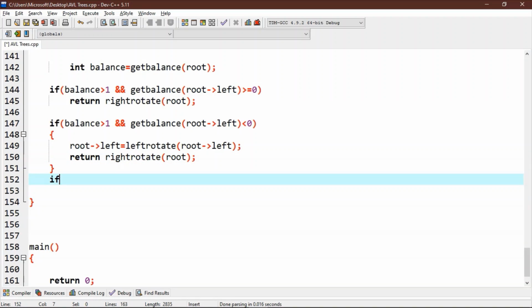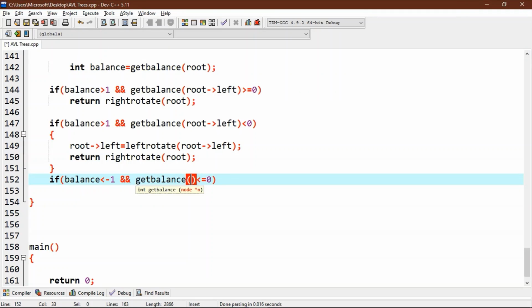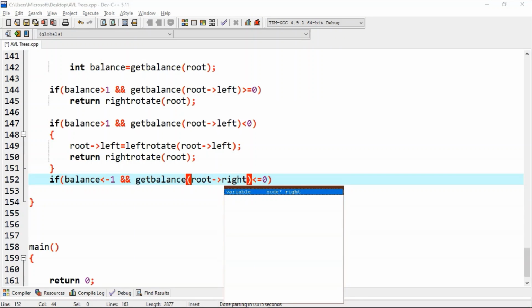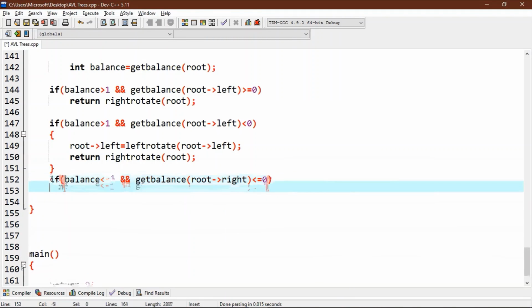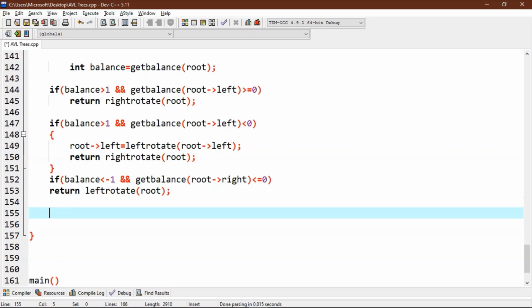Now let's write the right case. So if balance is less than -1 and getBalance is less than or equal to 0, then we will return leftRotate. Now we will write the right left case.